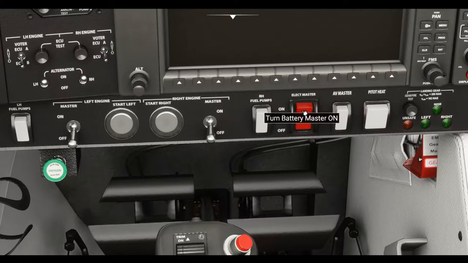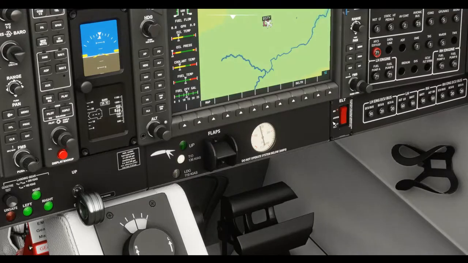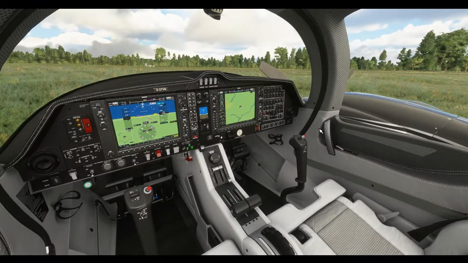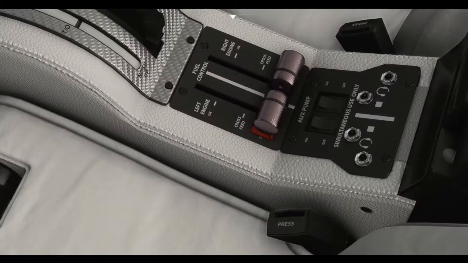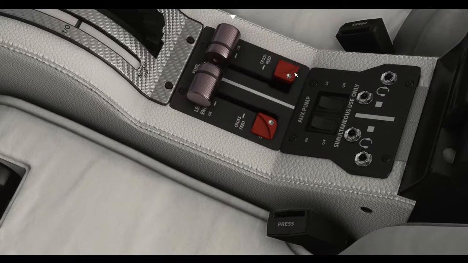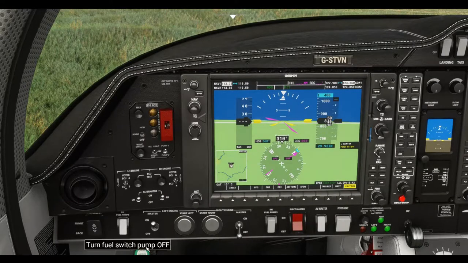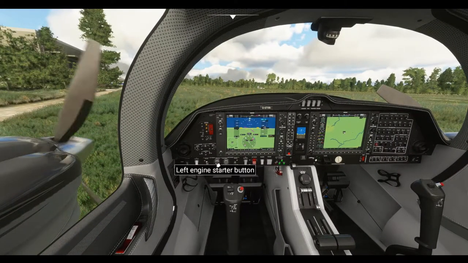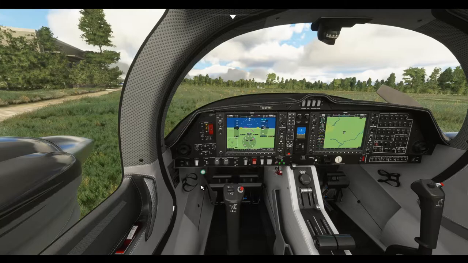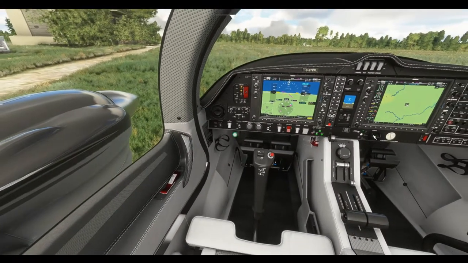Right, first things first, let's get the battery master on, followed by the avionics. Let's bring up the map display in the Garmin multi-functional display unit. That's the right-hand display to most of us Sunday pilots. And just like we did in the Carenado DA62 in the last video, it's time to switch on the fuel valves. And then I'm going to switch on the left-hand engine master, followed by the left-hand engine pump. And then we simply repeat the same process for the right-hand engine.